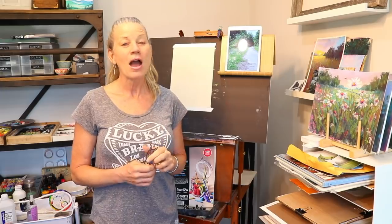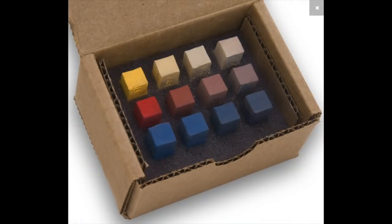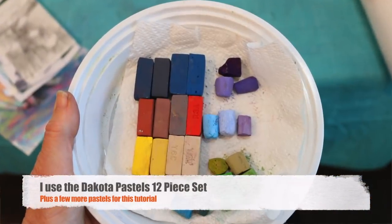But for today, I'm going to be featuring a little starter set that Dakota Pastels offers and sells. They provided one for me, and I'm going to be using just this little 12-piece starter. I think it's 12. I have to check. This little starter set is just to show that you can get started with something small. And I'm going to be featuring their own Blue Earth pastels.